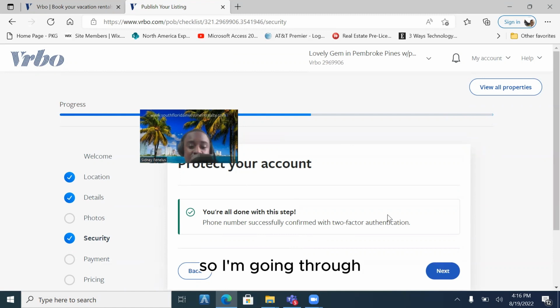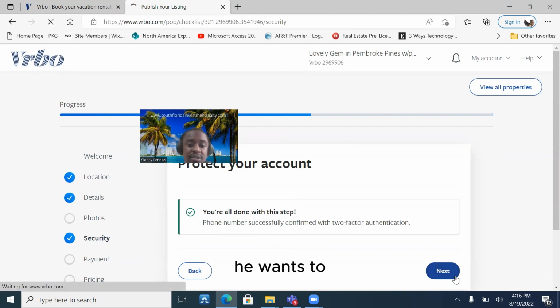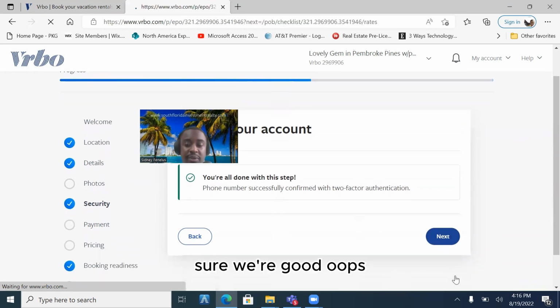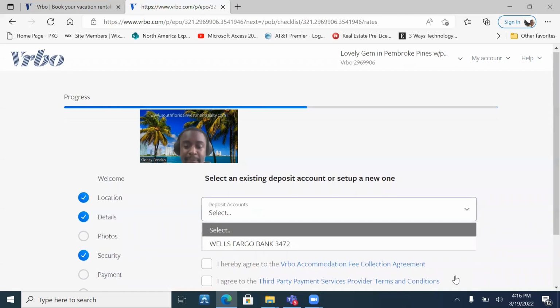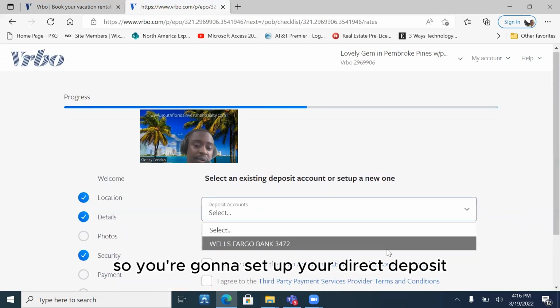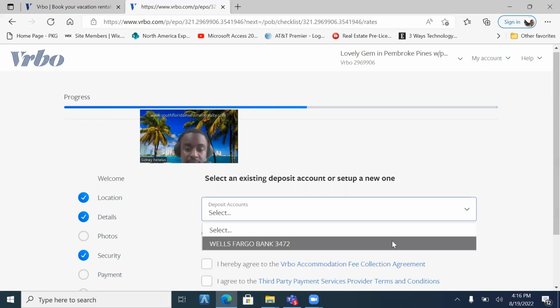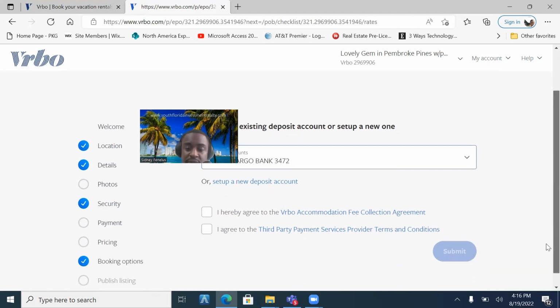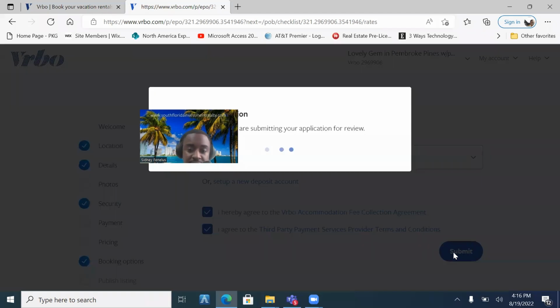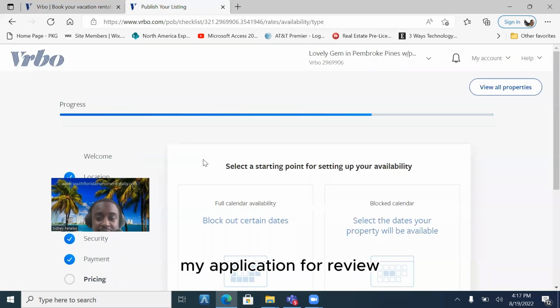So I'm looking at my phone because it wants to make sure we're good. So you're going to set up your direct deposit. I already have one set up for my different homes. And you're good. Submit my application for review.